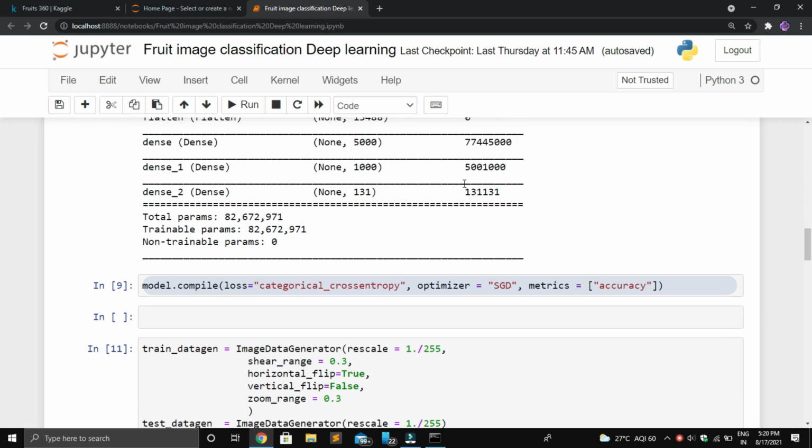Now the second parameter is the optimizer. There are two popular approaches for this parameter, Adam and SGD. Here we applied SGD. This selects only a small random sample from the dataset and starts to analyze the learning rate of the algorithm. And the final parameter is metrics, which provides the accuracy at each step of the CNN algorithm. Okay, so that's all about the compilation method. Let's move to the next step.